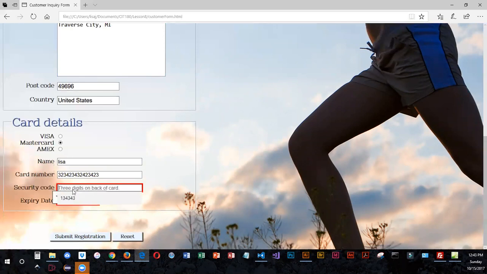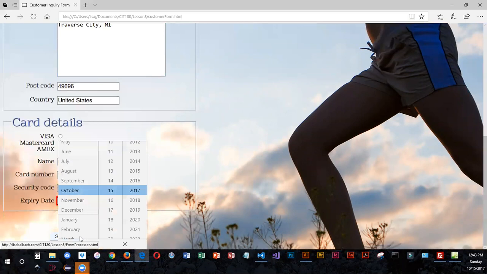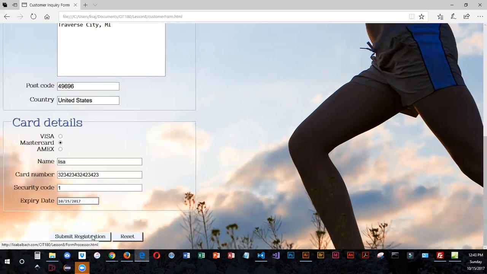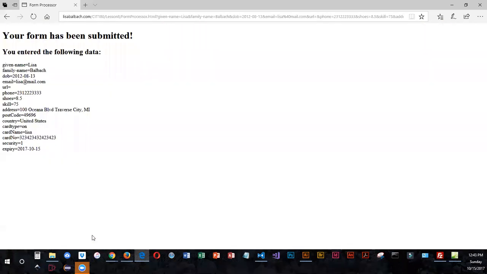Okay, so it says this is a required field. Let's just try 1 digit. Yep, it's going to take 1 because now it's moved on to the expiration. Yep. So they all required a number because of the pattern, but they did not check the number of digits.